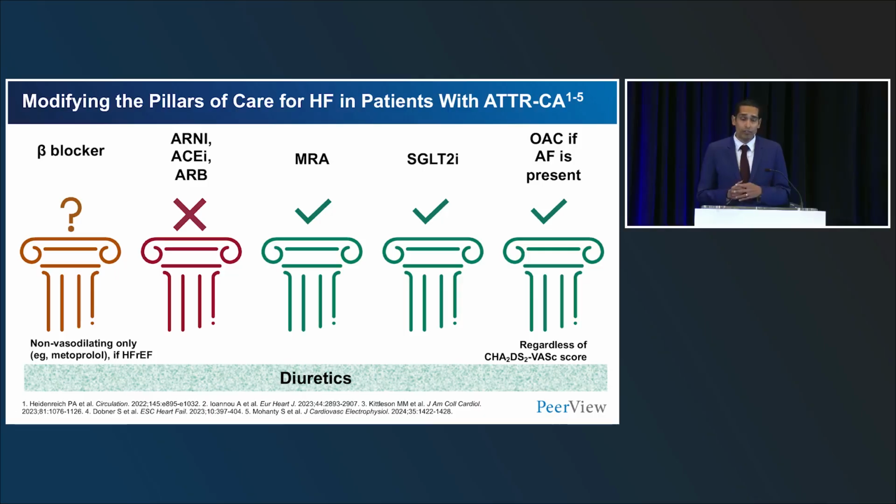There are some observational data that suggest that if you have a low EF, beta blockers may be more helpful in that setting, but these are observational data. So all in all, we need to treat each patient individually. I think it's more the rule that ARNIs, ACE inhibitors, and ARBs are not well tolerated due to their vasodilating effects, but MRAs and SGLT2 inhibitors are very well tolerated. I think that's been shown time and time again in a lot of the observational data. If you have atrial fibrillation, they need to be anticoagulated. So just completely forget about the CHA2DS2-VASc score. You need to anticoagulate because there's a very high thrombosis risk and stroke risk in these patients.